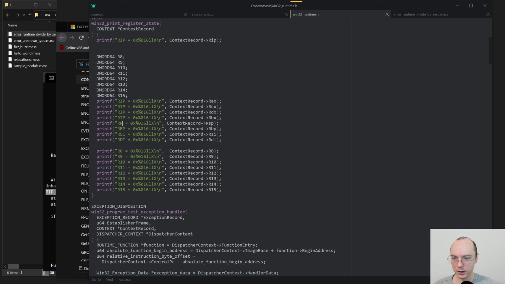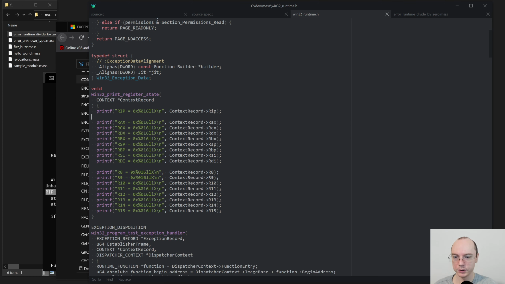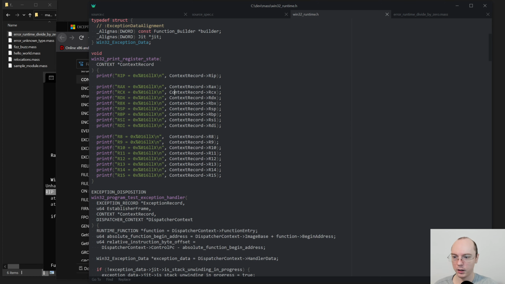RBP, RSP, RBX, RDX, RCX, and RAX. Great. Maybe I actually should... Well, I'll do cleanup later on. I might want to create a helper function for this type of printf.